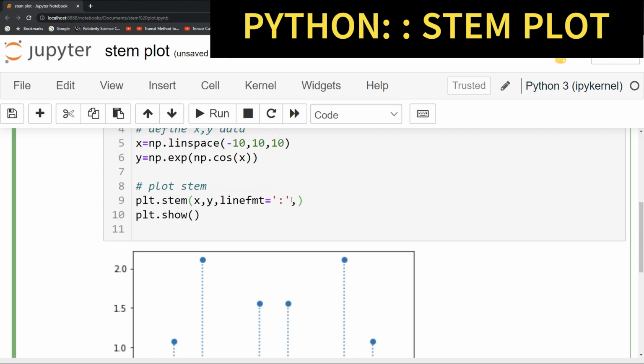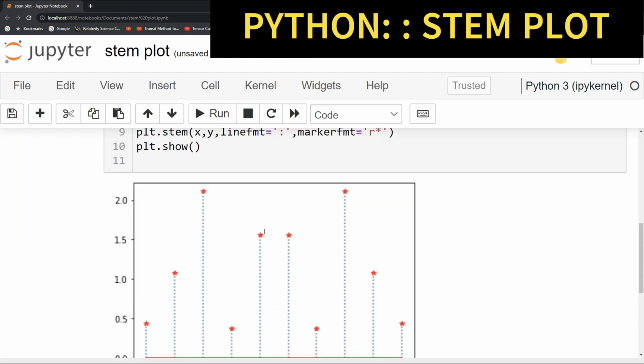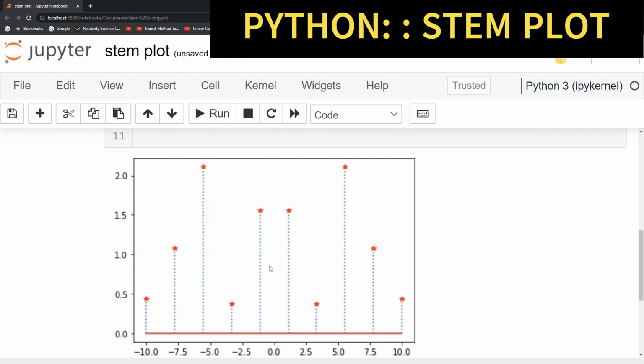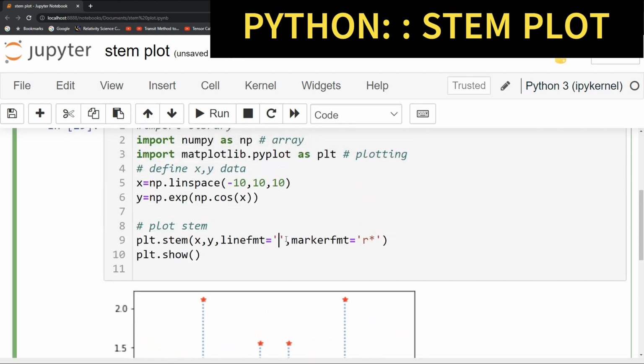Similarly, you can also change its marker. So markerfmt, and this will take a color and your marker. Suppose you want to give a red star, run it. See, you have given a red star.